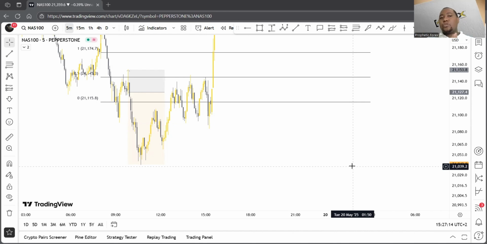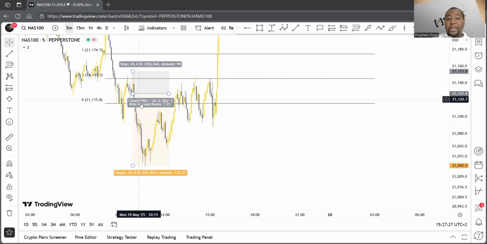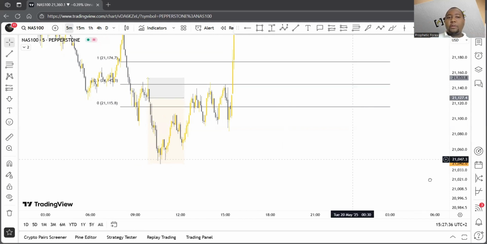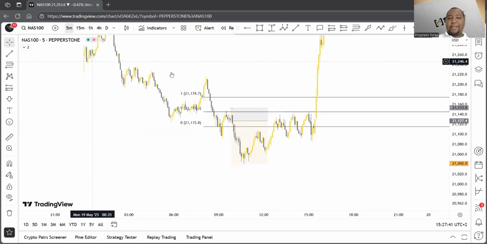So when I was looking for a setup, I was being very intentional about getting a trade. That's exactly what I did over here. If we look, this trade only took me a few minutes, guys. It was a 1:3 trade. I just want to show you, I don't want to break down a lot of stuff. I was able to identify that the trend was bearish.